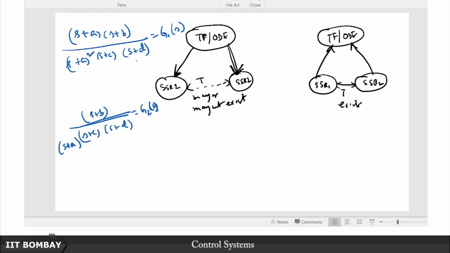But you will see immediately that this fellow who is trying to realize this system with 4 states and this fellow who is trying to realize this system with 3 states, the first fellow may not be able to realize it in the diagonal form and might have to resort to the Jordan form of state space realization, whereas the second fellow will obviously be able to realize it in the diagonal form. So the same transfer function, one of them leads to a Jordan form, one of them leads to a diagonal form, and in fact the sizes of the state space realizations will also be different. So here is a clear cut example that shows you that you have the same transfer function in effect.